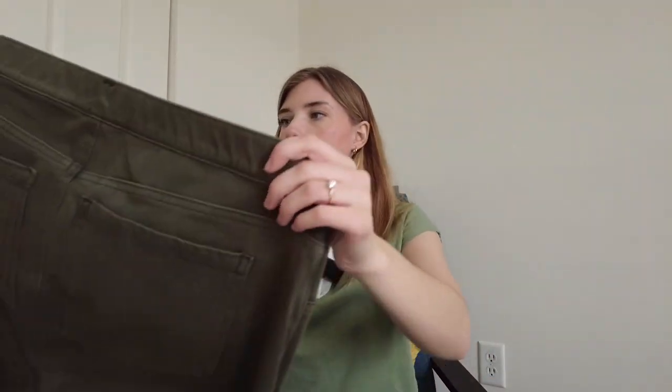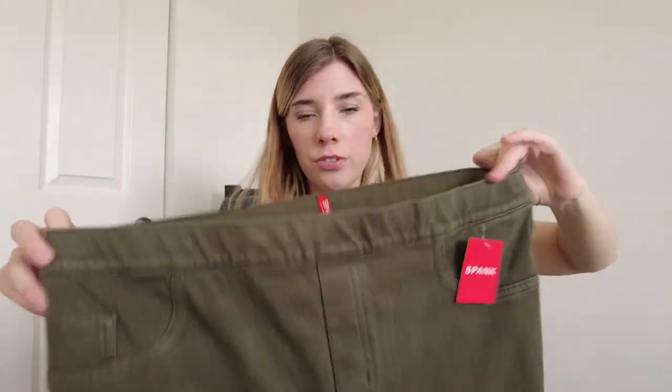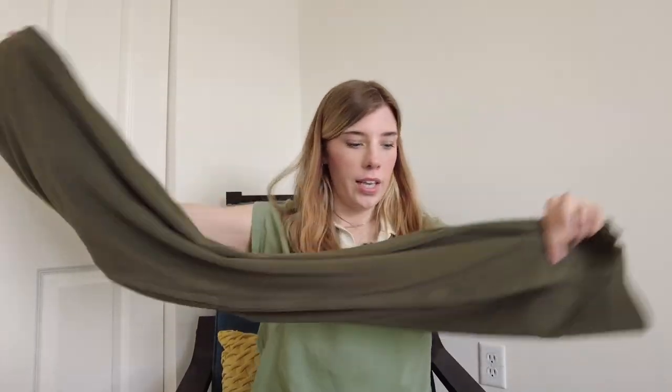And then next piece I was excited to find, it is a pair of new with tag Spanx. I think these are called the Jean-ish. So they have like their actual jeans, which are similar. They're like just like a pull-on jean. So these are similar, but I think these are called the Jean-ish, and they're more just like a cottony kind of stretch fabric. But these are in a size 1X, and they are a tall length. So yeah, they are new with tags. They don't have like all the information on it on the back like usually the Spanx tag does. So I wonder if this was just sold at like a different retailer or something. But yeah, so they are the jean-ish pants, and they're in a green, and they're in a tall length.